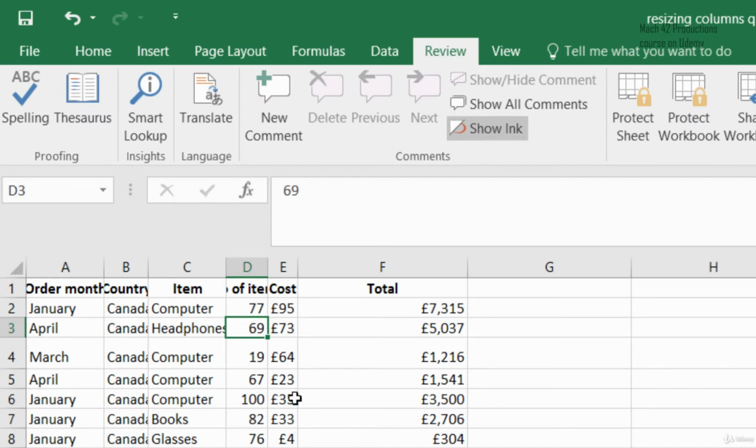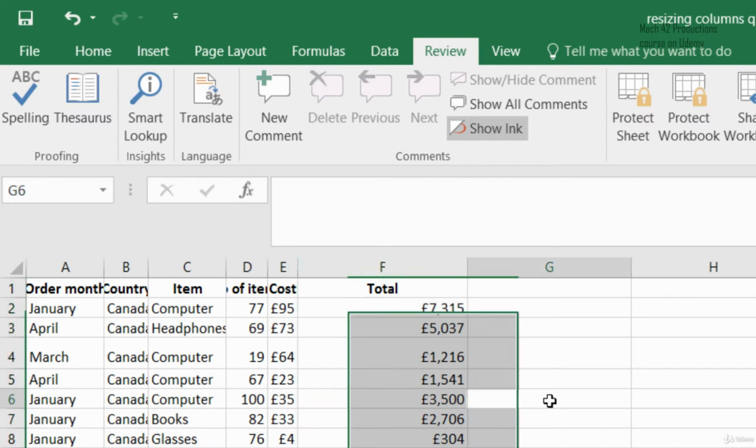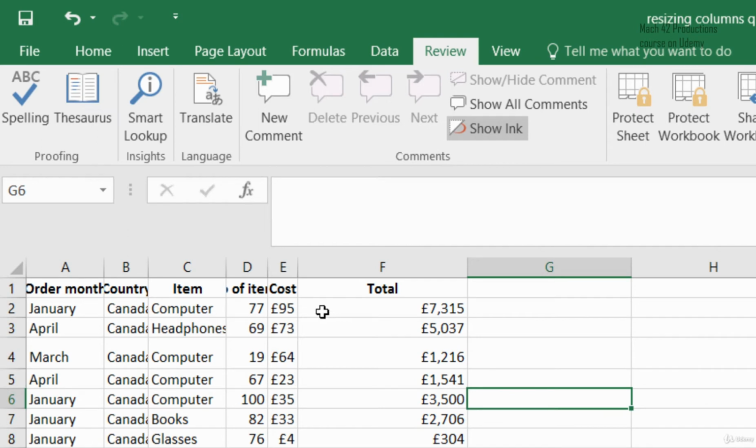Now, while we can have columns that have been rendered unreadable because they're overlapping, we've also got the opposite scenario where we've got a column that is actually bigger than we would preferably like it to be. So if I go to this column here, column F, you can see that we've got our prices here, but we've got all this white space here. Now, that's pretty big, and we may not always want that sort of scenario where our column is a bit bigger than it really should be.